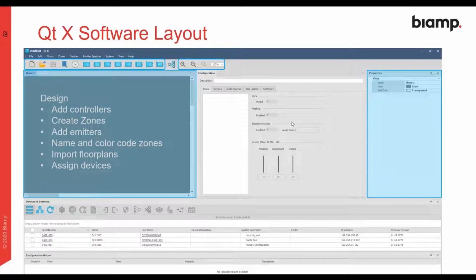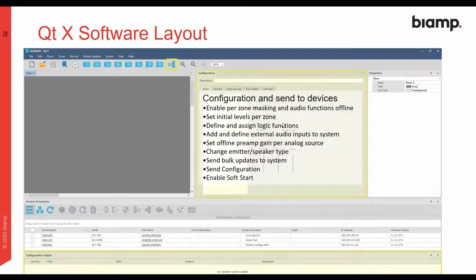So a lot of the same functions are built there. And that's in this section. So configuration, and then the ability to load the configuration, send the file is in this network tree here. That'd be where you'd send the configuration over to the system. And then if there were any errors in the configuration, you'd see it in the bottom in the configuration output window. So it would give you some validation results, kind of like the compiler in Sarah you get if you had an error in the system.